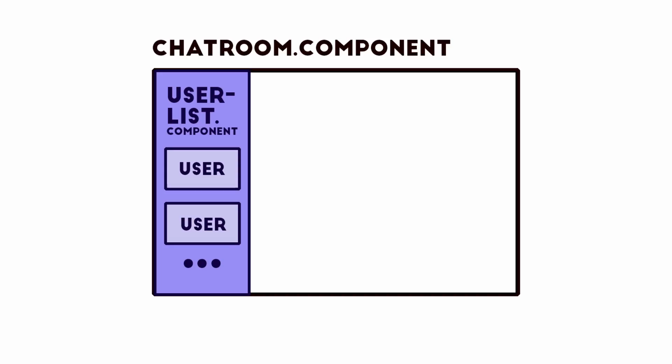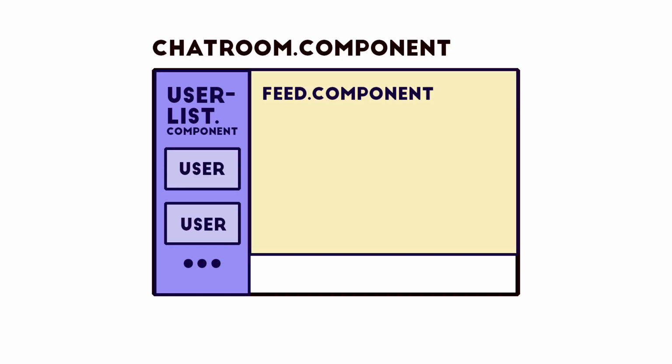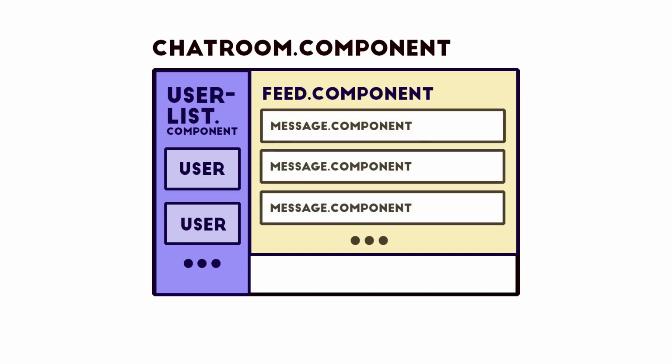And then on the right side of the screen, we'll have two separate components. We'll have one for the feed, and the feed component will serve as a wrapper to contain our chat messages. So we'll have a presentational component to represent our message object as well. And then finally, we'll have a chat form component whose function will be to contain this input field that a user can type a chat message into, and the chat form will also contain a button that when we click, it will post the message to our feed component, and we'll also wire up an on key pressed on enter so that a user can just hit enter and also have it post.